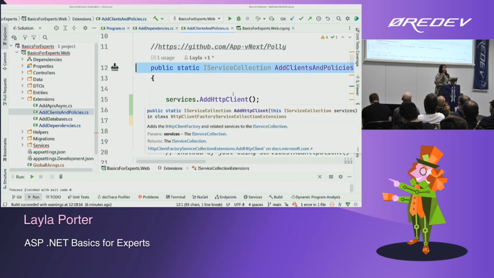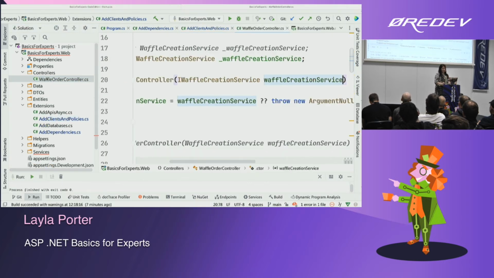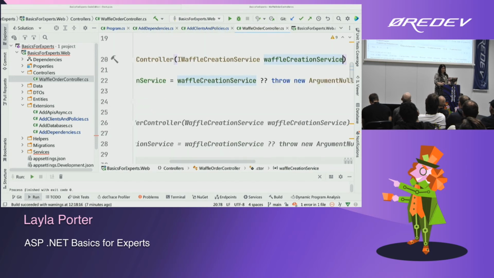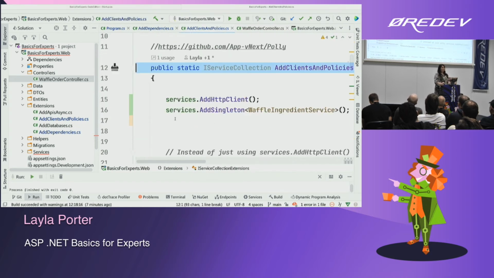Now, this is just a generic HTTP client that is available to anything that requests an HTTP client from your IoC container. So we've probably got a request up here. This is my controller. If you had a constructor and you said, hey, give me an HTTP client, that's where it's going to get it from, okay? So that's what's happening there.